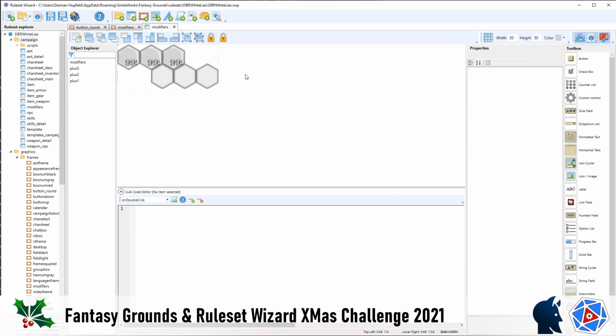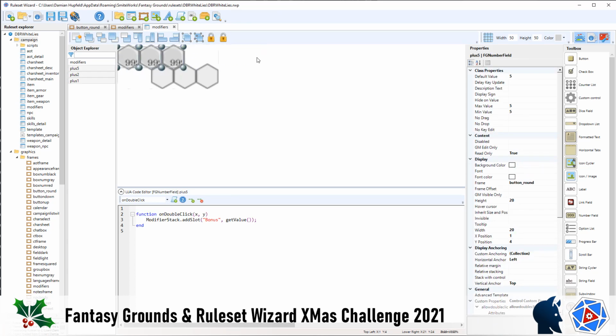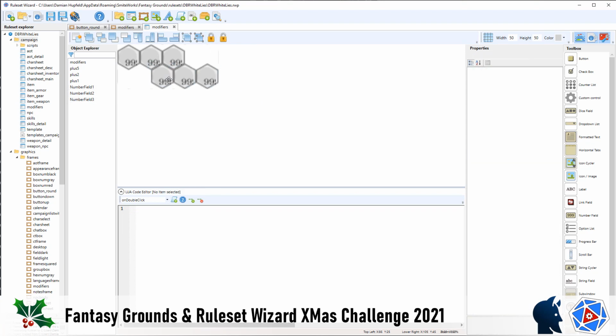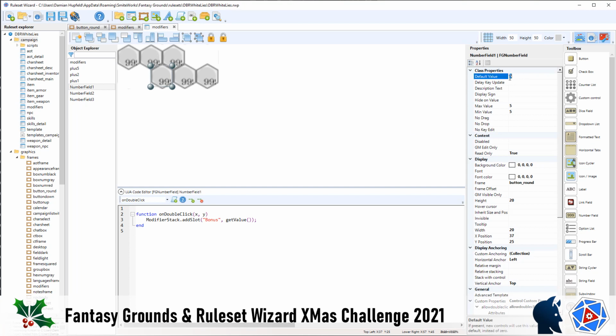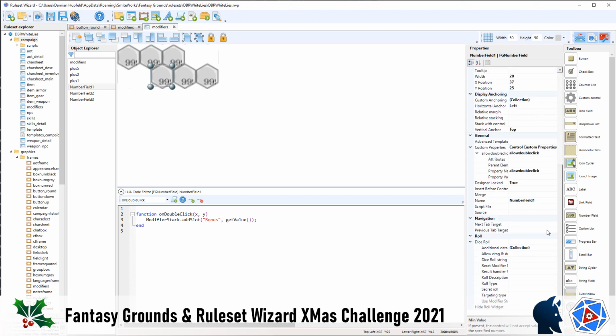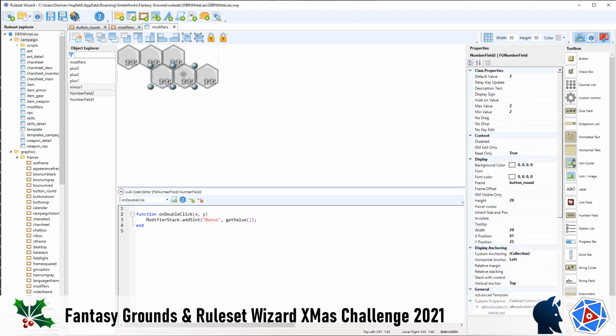It's locked. Let's duplicate all three of these. Control C, Control V. Shuffle them over. Lock them. Now this one is going to be called -1, or it's going to be, yeah, value is -1, and its name is going to be -1. Next one is going to be -2.